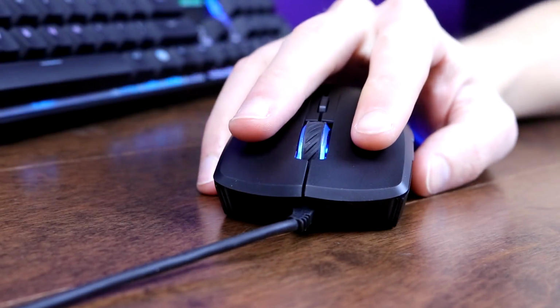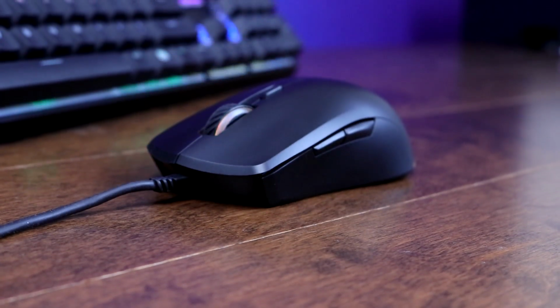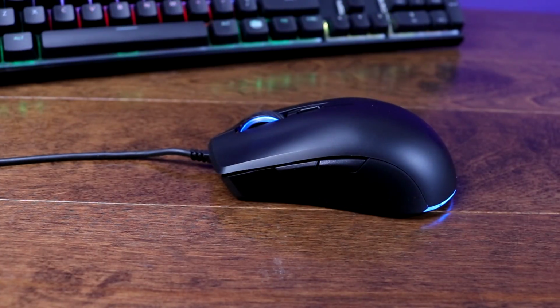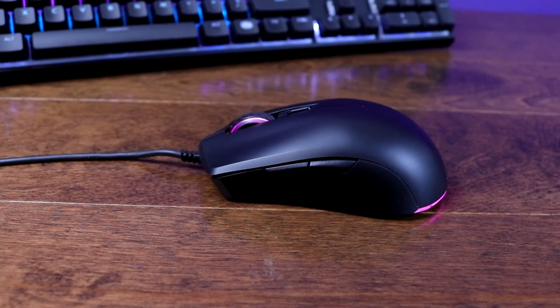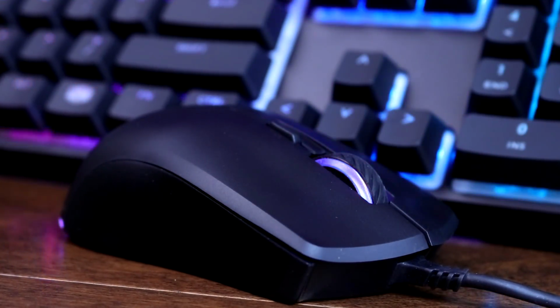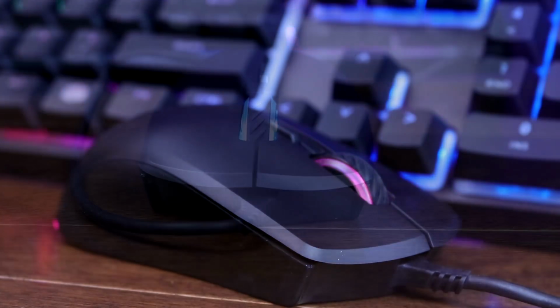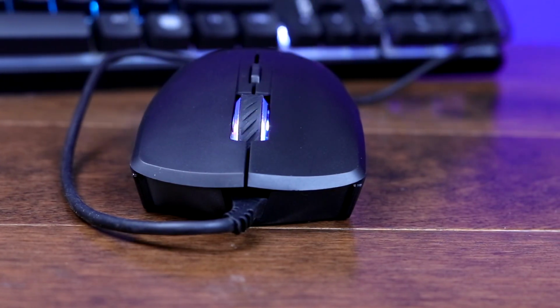The shape of the mouse feels okay with some mild grooves for your fingers to rest in, and it has lightly contoured sides. For me, it's not an uncomfortable mouse to use, but I do prefer a fingertip grip, so mouse length isn't a big issue for me. Palm grip users, however, will most certainly find themselves wanting a larger mouse. And while the length doesn't really bother me, I do wish that it was about a centimeter or 2 wider.